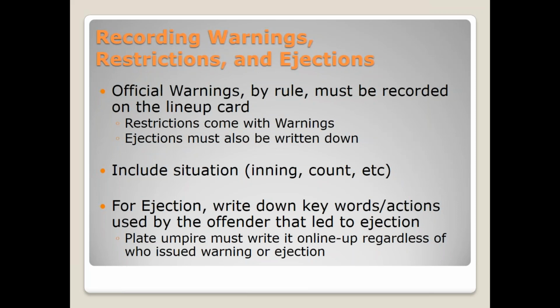If you have an ejection, once you issue the warning and he goes off the bench to dugout restriction, if he keeps on going and you end up ejecting him, once you say okay, you're done, start writing everything that comes out of his mouth. If he keeps on going, start jotting it down. Write what he says. If he says you MFer, you horse shit, blah, blah, blah, whatever he says, write it down. The more you get, the easier it is later on to write your ejection report.